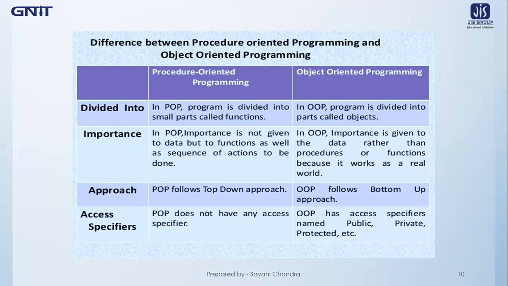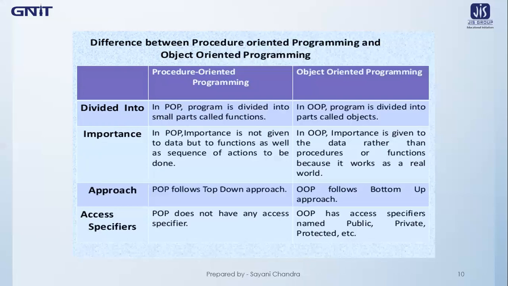And as object-oriented programming language is built around real world objects, data is given more priority rather than procedures or functions, as opposed to POP or procedure-oriented programming. The next one is POP follows top-down approach, whereas OOP follows bottom-up approach. Now, what is the difference between top-down approach and bottom-up approach?